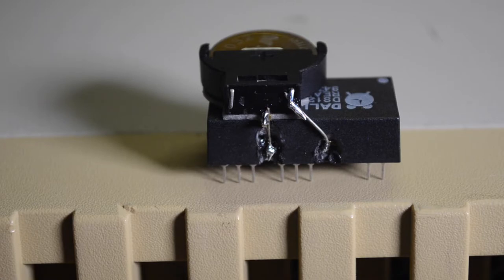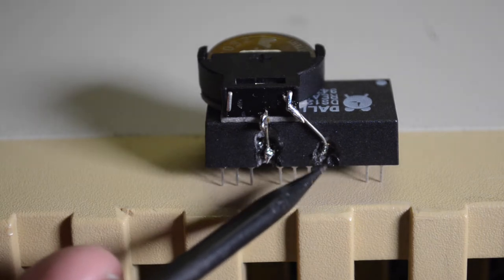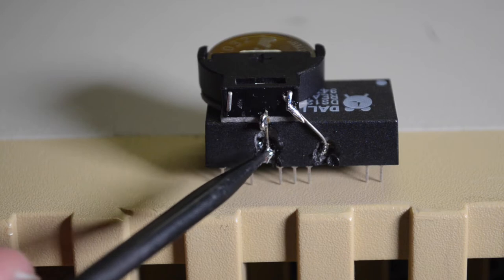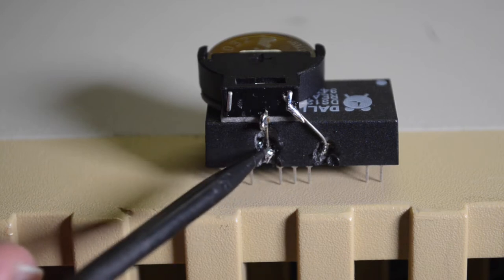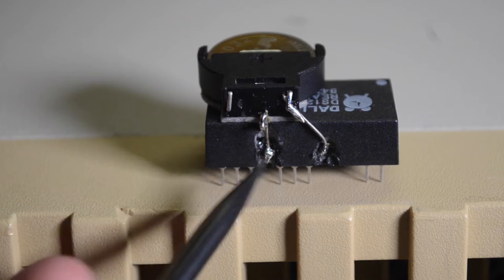Okay, I've finished attaching the battery. Positive goes out to this side. The negative goes to the bottom part of the pin there. You've got to sort of cut the pin inside there. But I've tested it with the meter and it's all good.